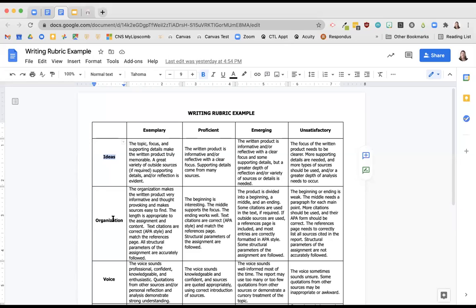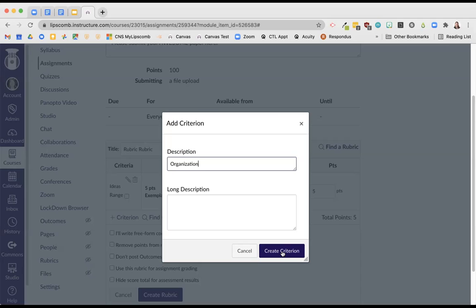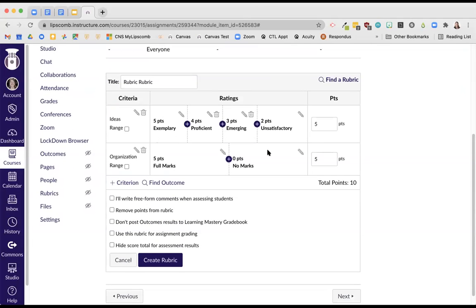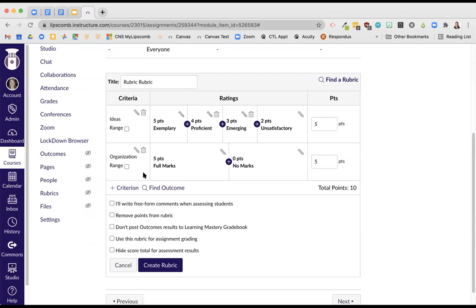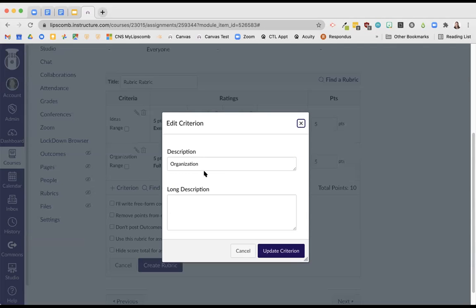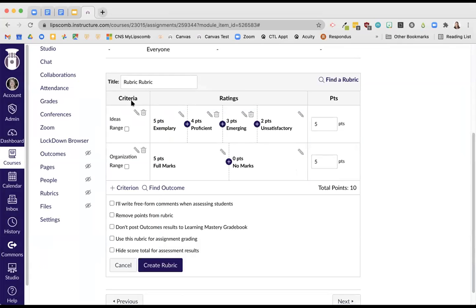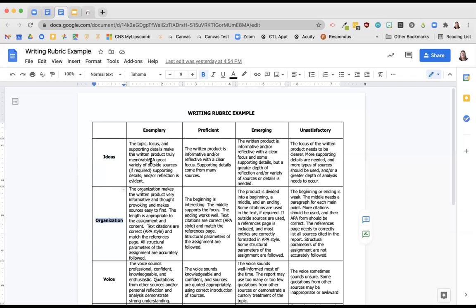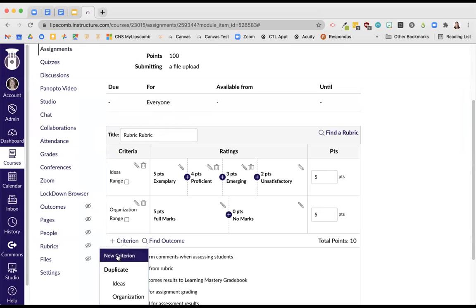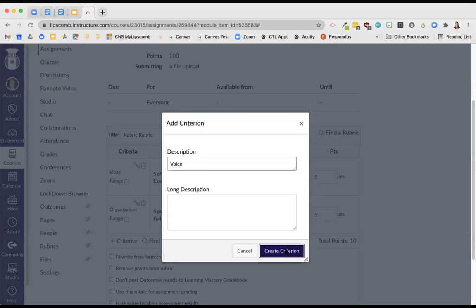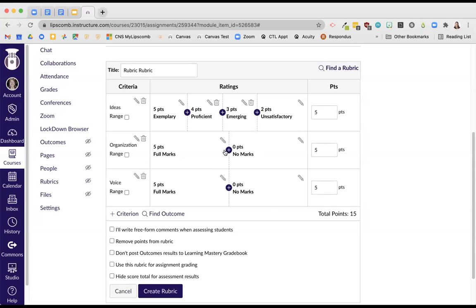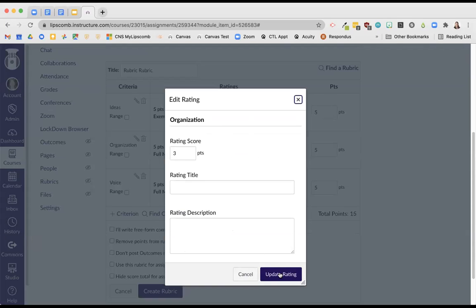And I just, organization. I'm not gonna do this whole one. And you can see that once again, I do have to build out each of those. And let's just do, oops, a new criterion. We'll do one more. Just copy and paste it, and then I'll show you as we're building this. This is the most tedious part of the whole thing. And then I'll just leave that there.